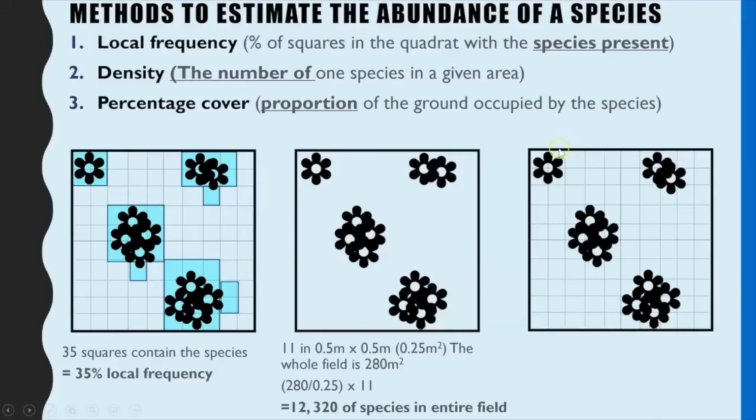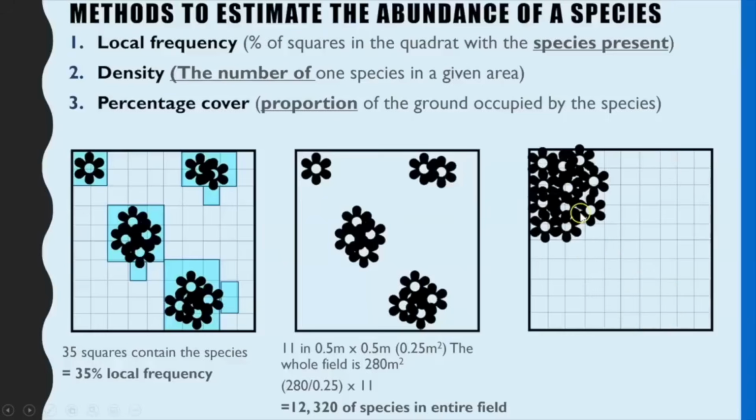Sometimes people do this by tearing up pieces of paper over the actual plants, and then they put all of the paper together to try and make this easier. So you're not doing it visually in your mind, you're actually using pieces of paper. And from this, I estimated there are about 18 full squares covered. So my percentage cover would be 18%.